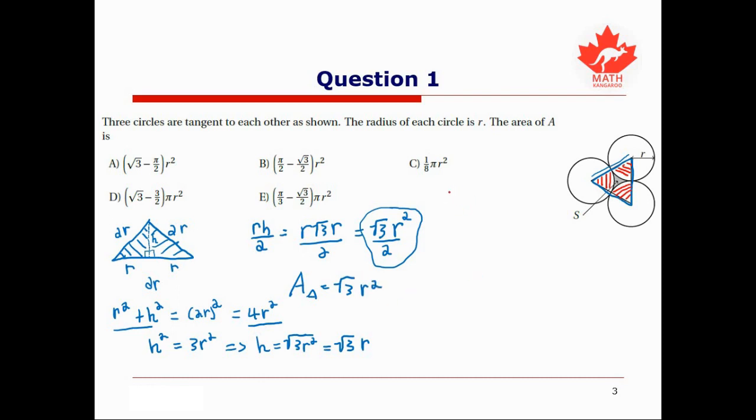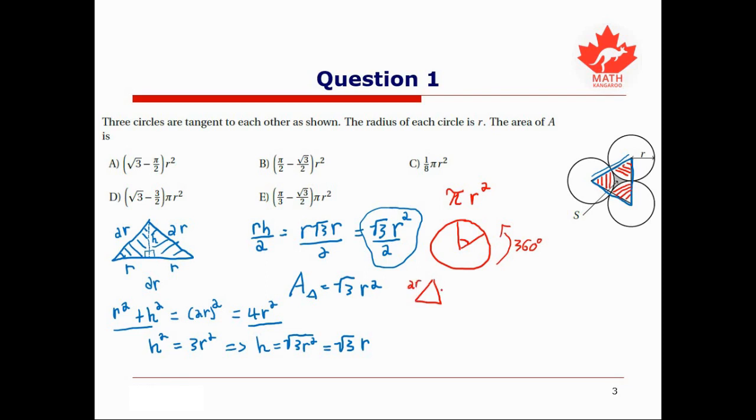Now we know that the total area of any one of these circles is given by pi r squared. However, we only want the portion of the area that is contained within this triangle. One way to do this is to figure out what the angle is that the corners of the triangle make within one of these circles. And then once we determine the proportion of this angle compared to the total 360 degrees that makes up a circle, then we will be able to determine the proportion of the area which is contained within this part of the triangle. Well, notice our triangle has 3 equal sides.